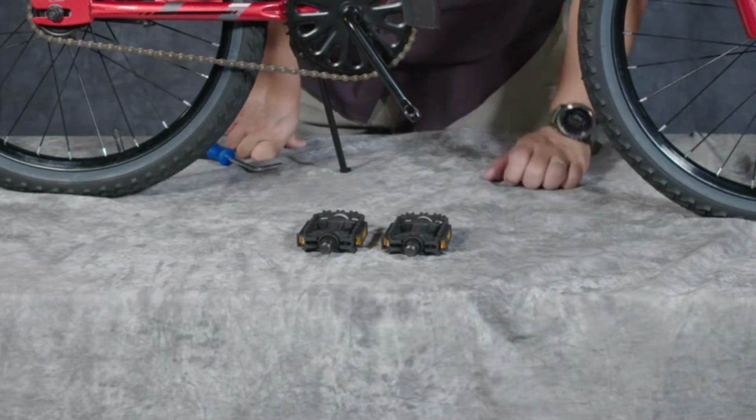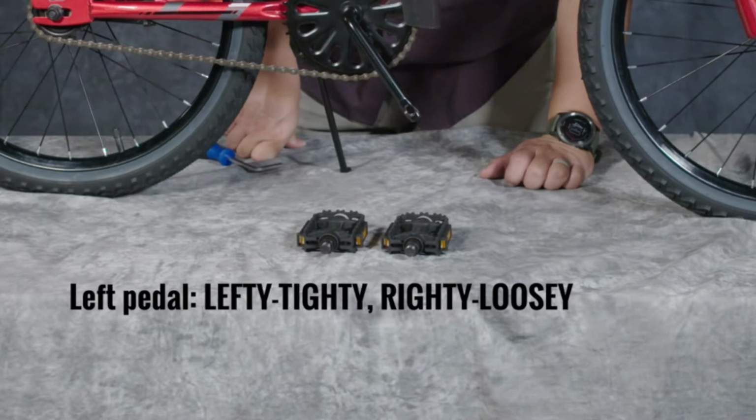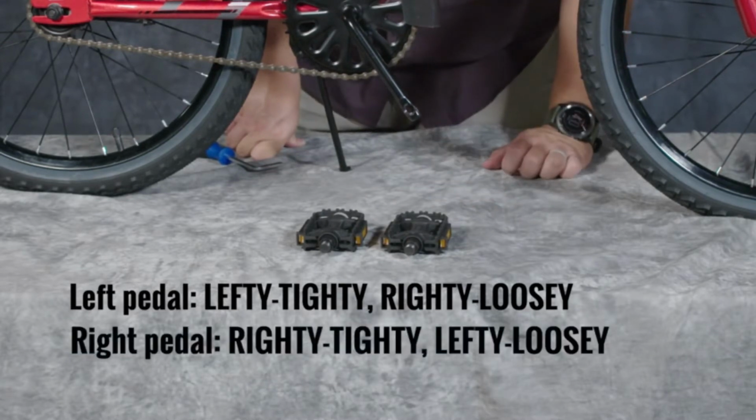They are different threads. The left pedal is a lefty-tighty pedal, so opposite of what most of us are used to, which is righty-tighty, lefty-loosey. The right pedal goes on as normal, as we would think, righty-tighty, lefty-loosey.